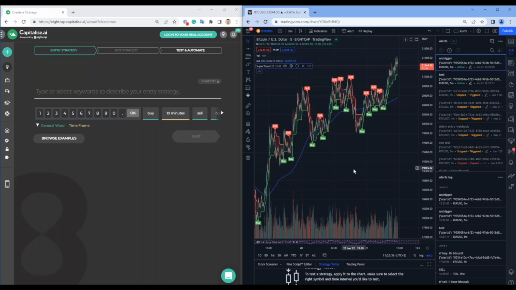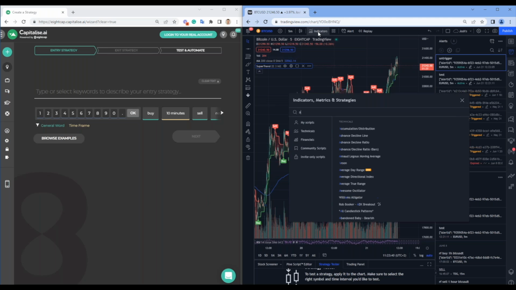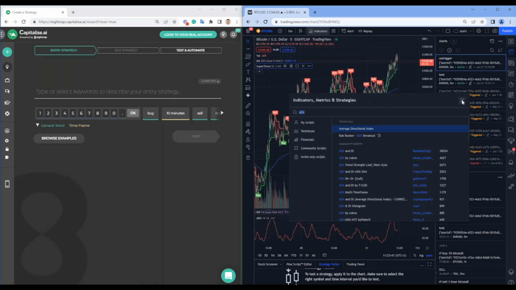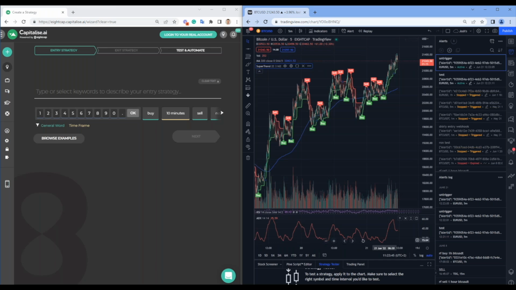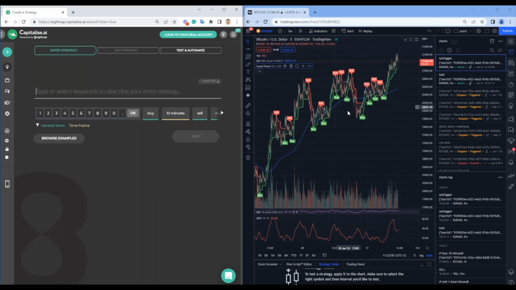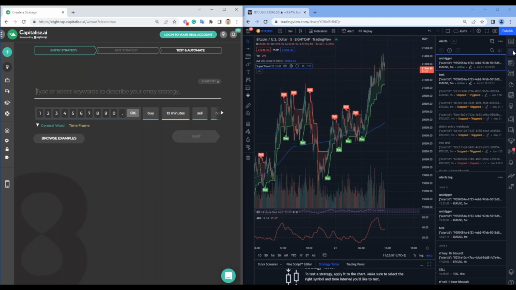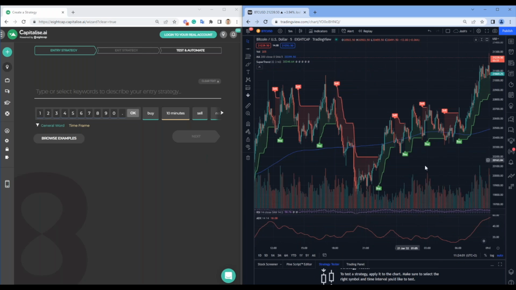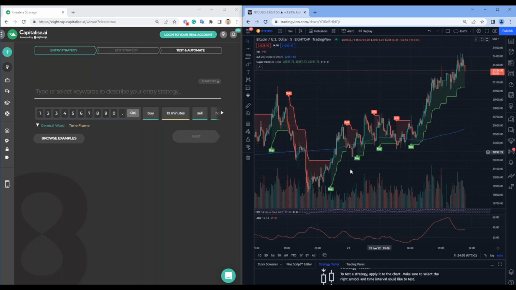So let's go ahead and create a strategy with this. Maybe we can add another indicator like ADX that we could use. And let's go ahead and create this strategy. So it's going to be on Bitcoin dollar. And every time we get a buy signal, we want to get into the market. Let's actually just close this. There we are. That may be a bit better. So every time we get a buy signal here, we want to get into the market.